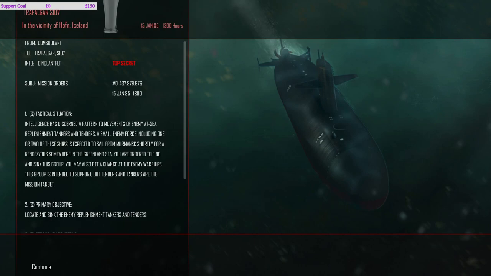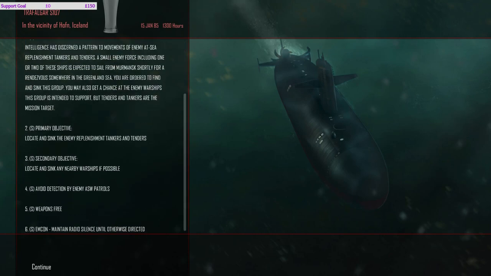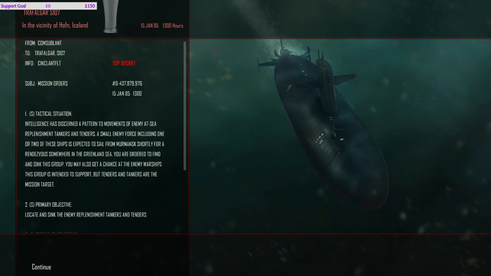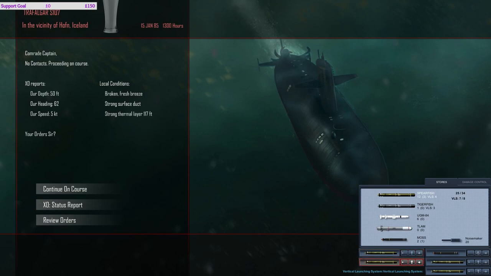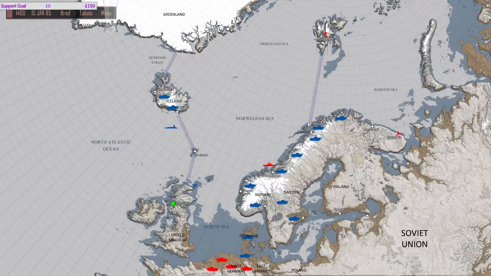So our next mission will be tankers and tenders, great. I love those. My worst mission ever, these things. Small enemy force, including one or two of these ships expected to sail from Murmansk. Greenland Sea. Okay, so I think we'll stop that there. Let's have a look at the map. We'll rearm. Ready. And put save in.